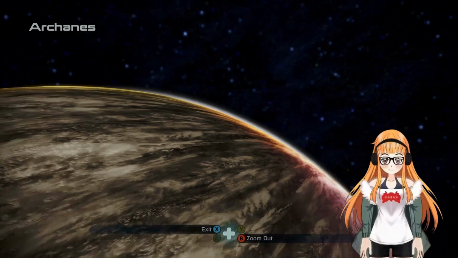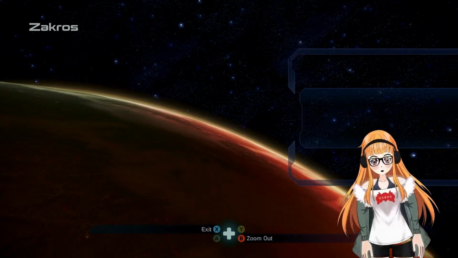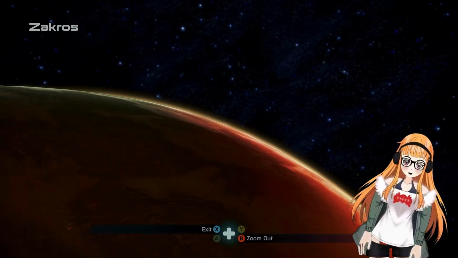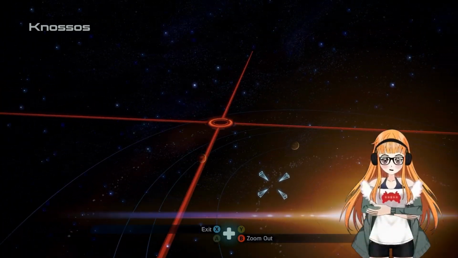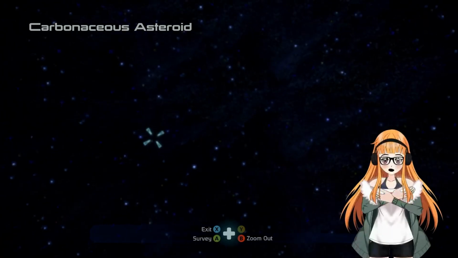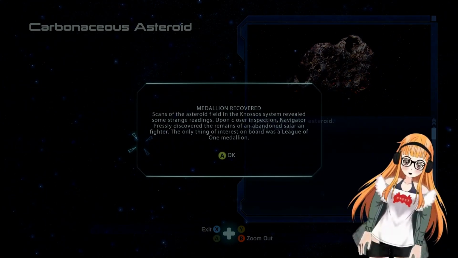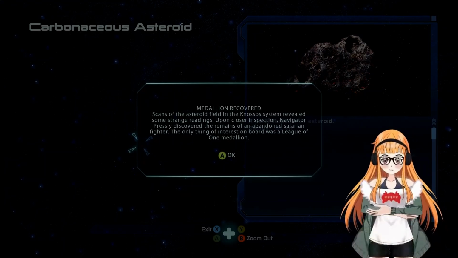Large concentration of nitrogen. Nothing here on Zakros. Just check out the... Yep. I figured there had to have been something here. Carbonaceous asteroid. Oh, Solarian League of One medallion. Nice.